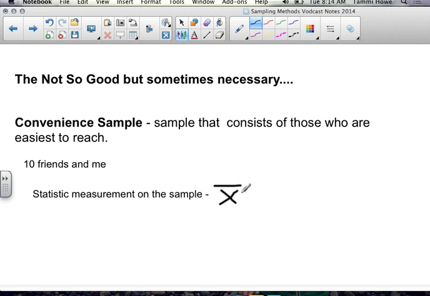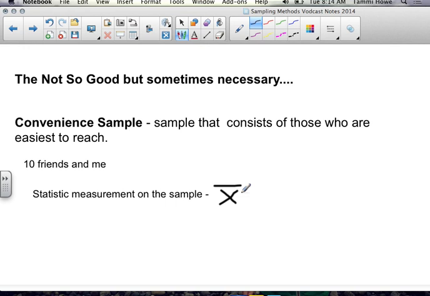So what we hope is that our statistic, which is about the sample, describes the parameter, which is about the population. They may not be exactly the same, but we hope that they're close. The problem is that we're never going to know, because we don't know the population, or we didn't ask the population. We only know our sample, so we only know the statistic.